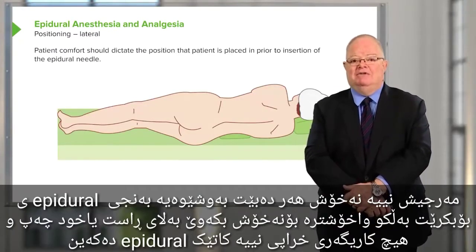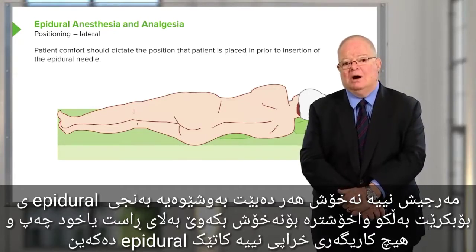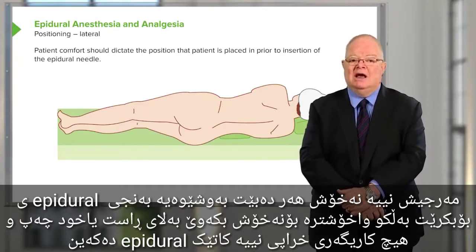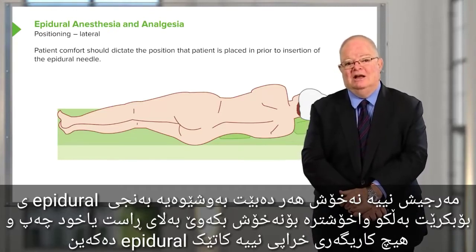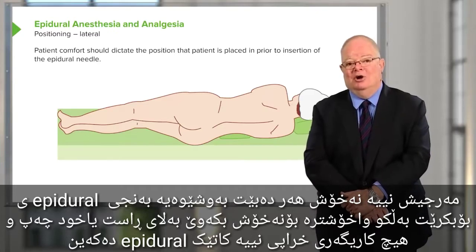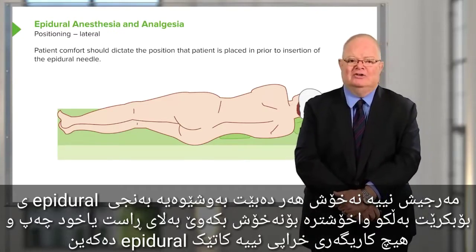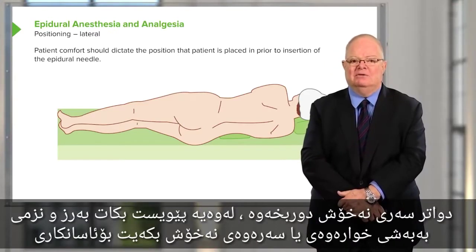You don't have to have the patient sitting to put in an epidural, and frequently women in labor find it more comfortable to be on their side when the epidural is placed. So one has to learn how to place the epidural with the patient in the lateral position, either left or right lateral, which means you have to learn how to kind of go backwards in some situations, particularly if they're lying in the right lateral position facing away from you.